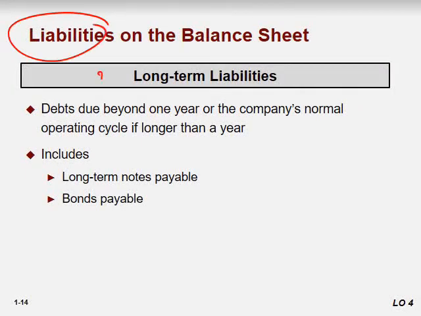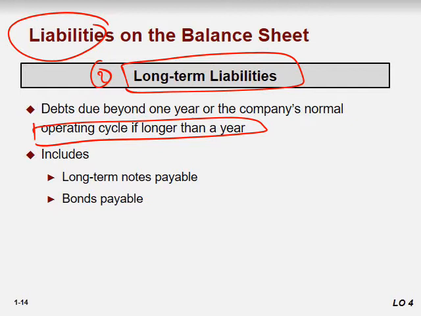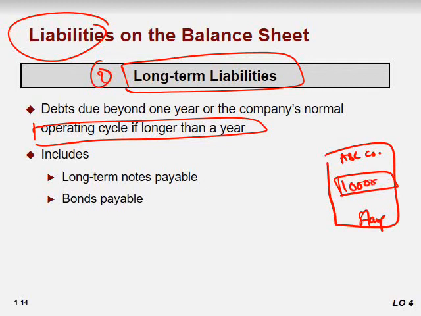Now moving towards our second category of liabilities, which is long-term liabilities. Long-term liabilities are payable after 1 year, or if the life is more than 1 year, or if the operating cycle is longer than 1 year, right? They include long-term notes payable. For example, ABC company has a pad with an official stamp, and they say that we have to pay this $1 million to Z company after 5 years. So these are notes issued by the company that carry a legal claim.